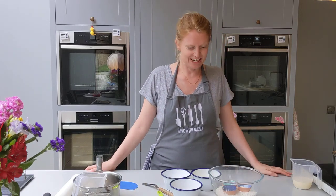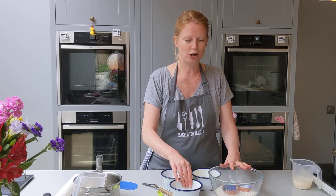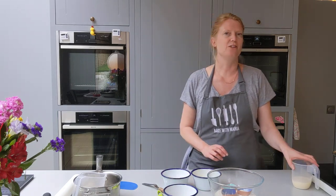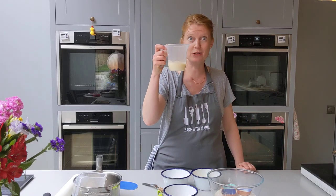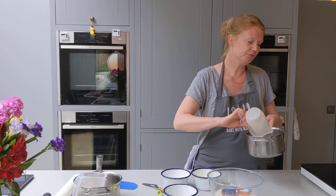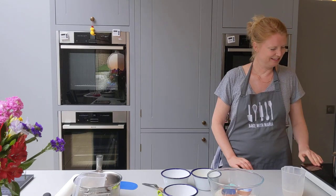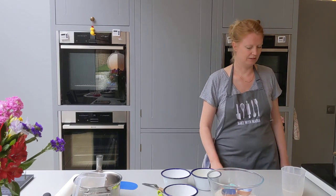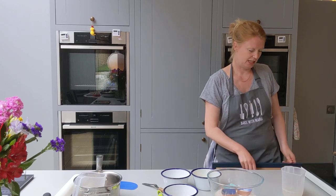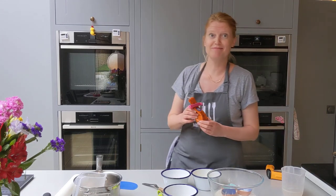She's left us. Anyway, so today we're doing cinnamon buns. So you should have all your dry ingredients ready and your 120 grams of milk. We're just gonna heat it up a bit. So pop that into your small saucepan and put it on the heat, at medium heat. Medium heat is good.